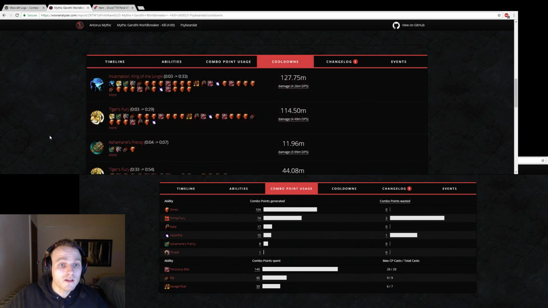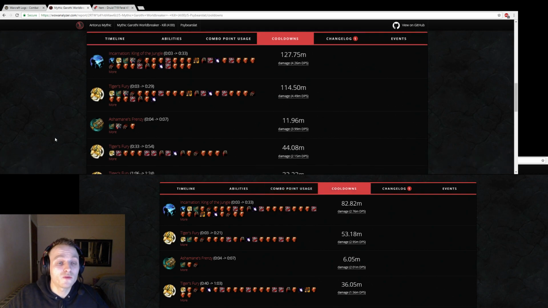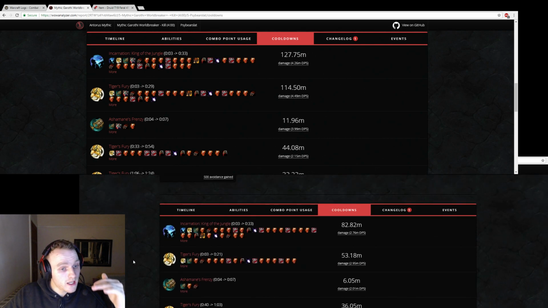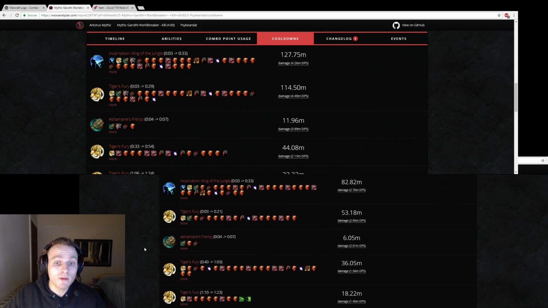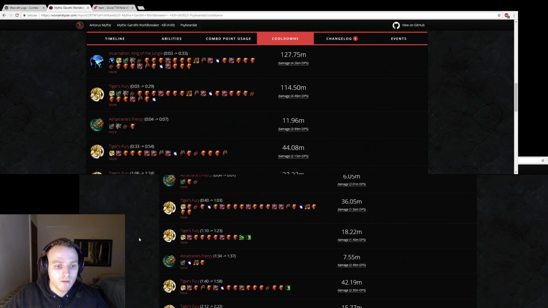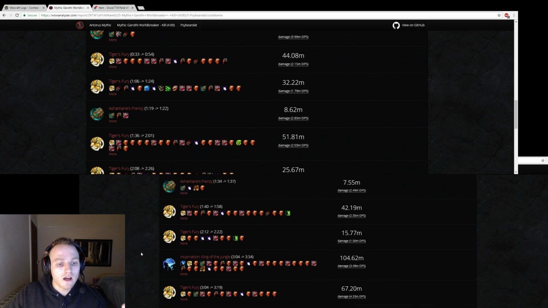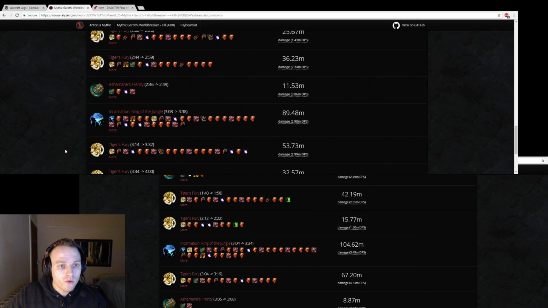Next, you can look at the cooldowns tab, which is really, really cool. If you really want to get stuck in and delve in, you can see each of your cooldown phases and what abilities you pressed. So for Feral Druid, it will show you your Incarnation breakdown, so what abilities you pressed for the whole duration of Incarnation. Tiger's Fury, again, shows you when you used it in the fight. From 3 seconds to 33 seconds of the fight, that's when we both used it. And then you can align and see that we both used our Ashamane's at the same time. Again, at 1 minute 34, I used it slightly quicker than they did. They used it at 3:04 with their Incarnation. Here I did not because I'd used it earlier.